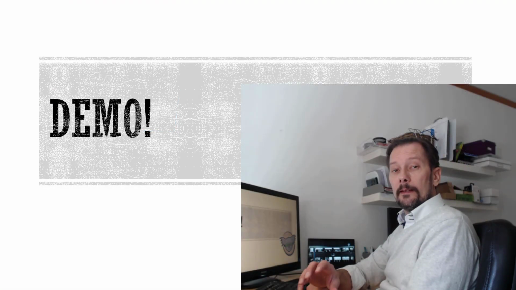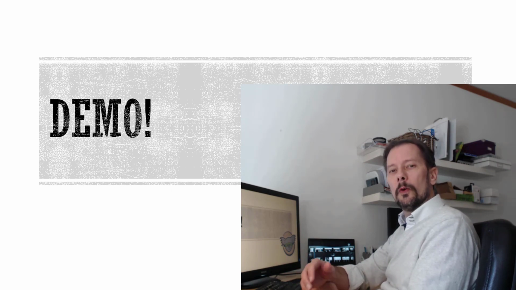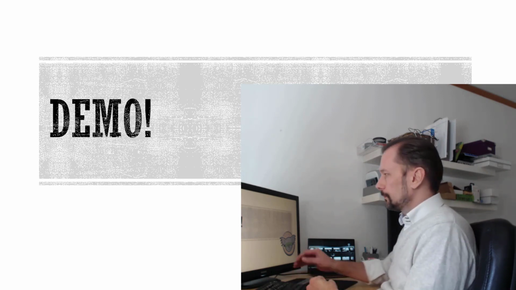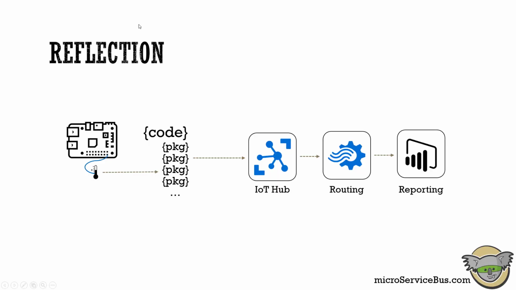So, with that demo in mind, with what I said in the beginning of this video, I think now is a good time to go back and reflect on what we've done and what is needed before we go into production. So just to recap a little bit, we have our device, our Raspberry Pi with an attached temperature sensor. We imported some packages from NPM. We wrote some code that got those temperatures and submitted them up to IoT Hub.